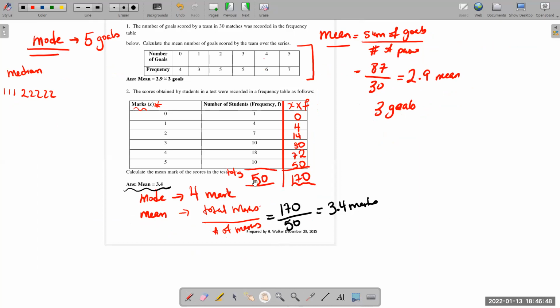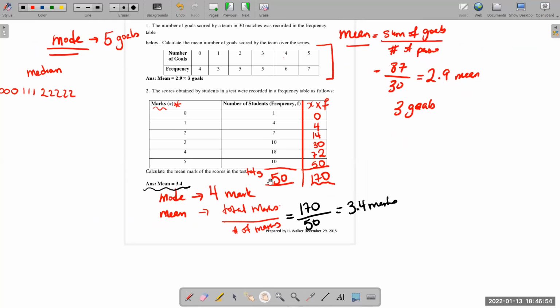So since 50 people did a test and got a mark, which number would be the middle number? Which one would give us a middle number, kind of? What would be half of 50? 25, isn't it? Okay, so keep that in mind. So that's the first thing you need to realize. Median means middle. You want to find the middle? Yeah, you should be able to look at that concept to find it. So we're going to come back to that.